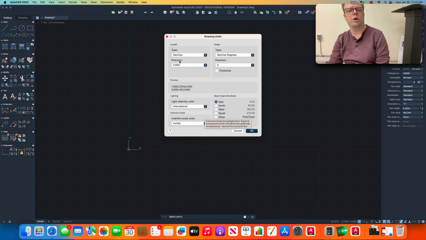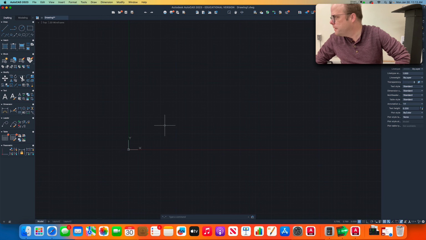Okay, so there you go. Hopefully your units are set to decimal. I would suggest a 3 decimal place precision, and then just click OK. So now what you'll see is, these numbers on the bottom right are now showing that slightly lower precision of 3 decimal places, which is maybe helpful. Okay, everybody with me so far? We good? All right, let's draw something.